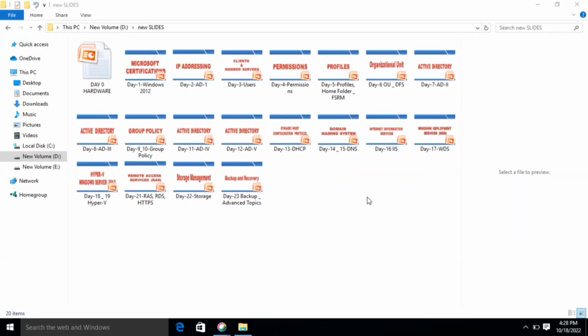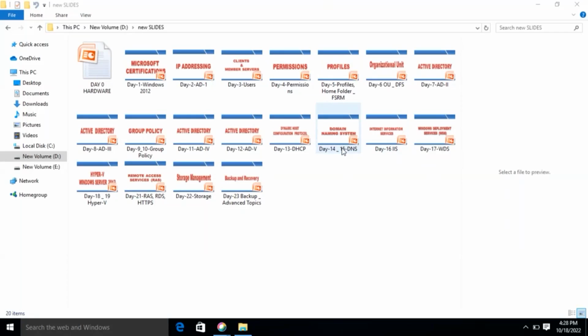Okay, so yesterday we had discussed about the DNS part 2, where we discussed how we can configure the standard primary, that is master DNS server. Then after that, we discussed the standard secondary, that is backup DNS server.